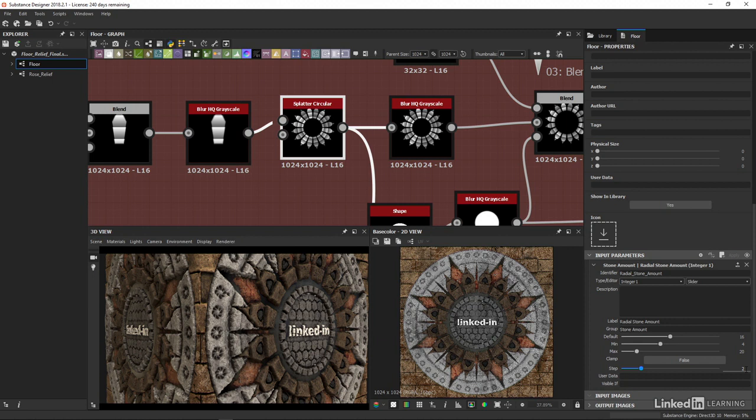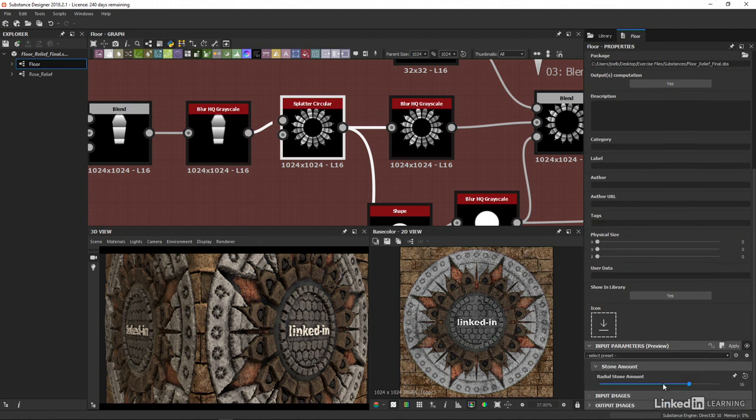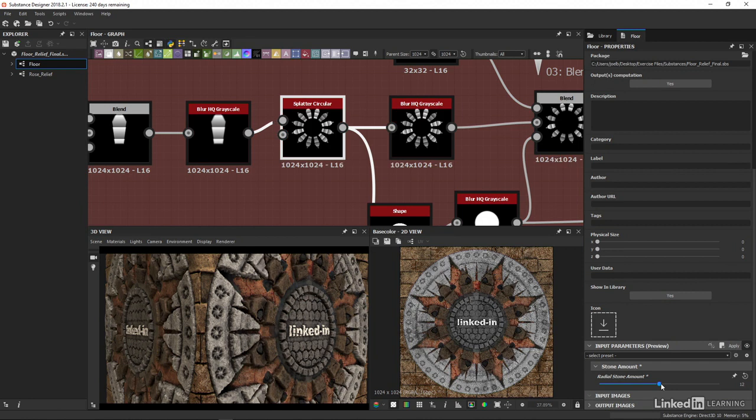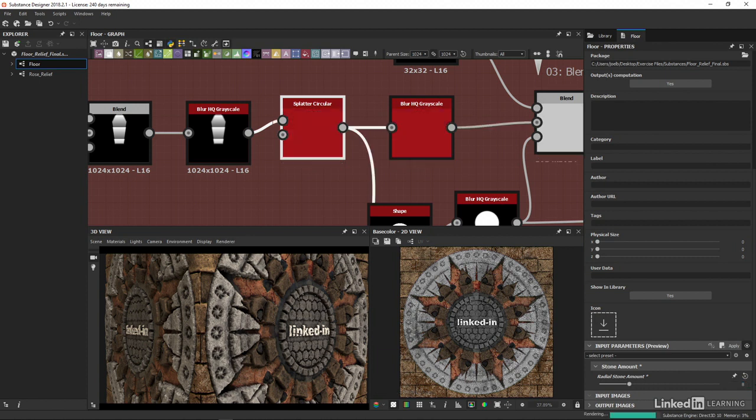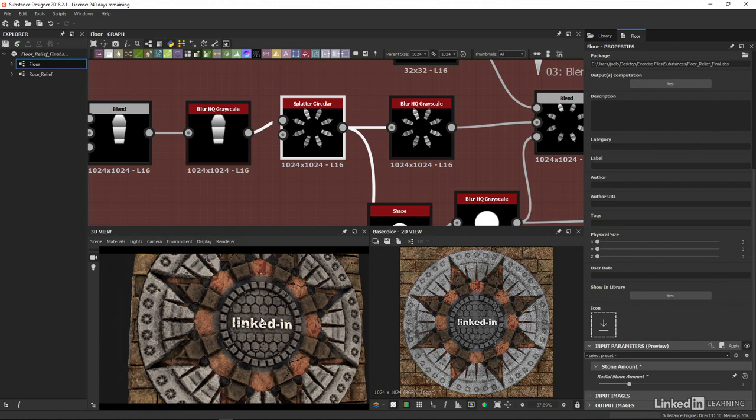From the input parameters rollout, we can test how this works by clicking the preview button and then changing our slider value. Bear in mind as you do though that this is a material change that may take some time to update in the graph, and so you may want to set a smaller preview size before doing this. Let's set this to a value of 8 then and see what happens. Which, whilst the number of petals changes, it doesn't look right as there are other parameters that need to change at the same time as well. For example, we have ruined the teardrop shape reliefs that are supposed to sit on top of the petals. Let's fix that by controlling all these aspects of our material via one exposed parameter.